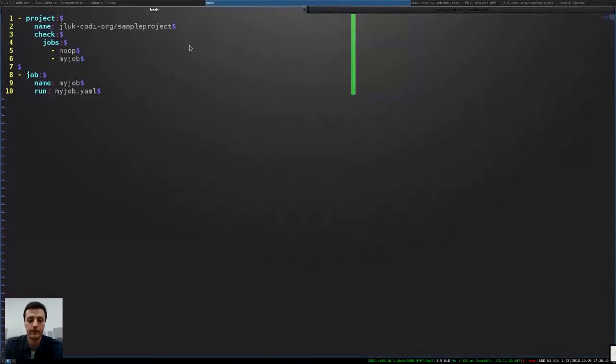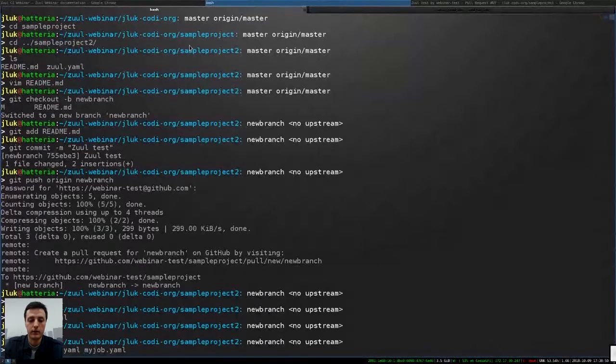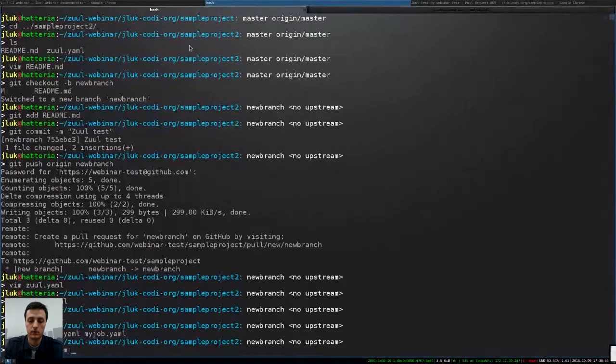Okay. Add the new files. And push it to the repo.